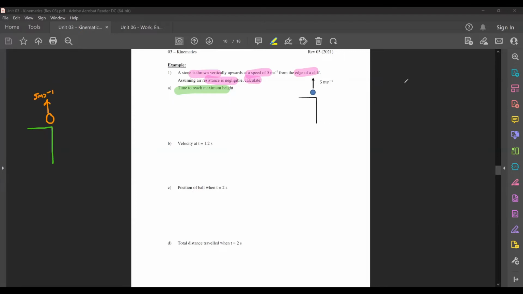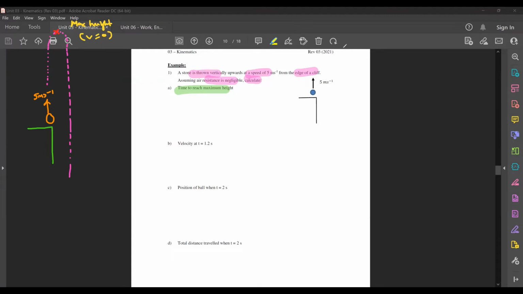you can easily visualize what would happen to the stone. It will go up, and then after that, you eventually stop at maximum height, and then after that, it will eventually fall downwards. Okay, so this is what we can see from here. Now, at maximum height, this part here being your maximum height, one of the things you can actually say from here is that V is always 0.